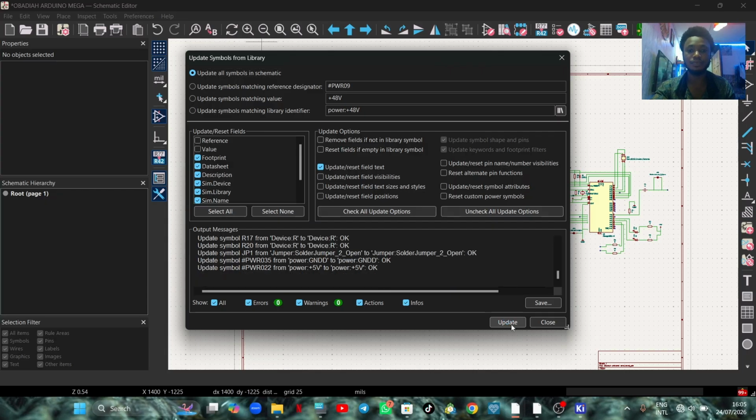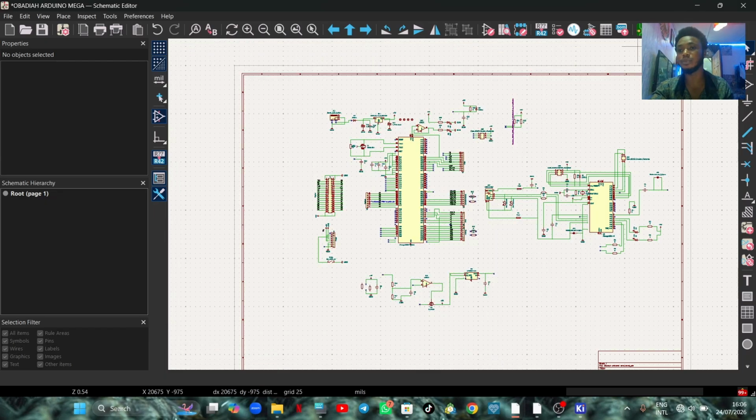Go to update. So here you run to check if all the connections are correct. If you get errors, there will be a tick here showing we have 3 errors or 4 errors, but here we have no errors. So we proceed to convert it to the PCB.